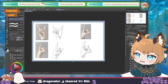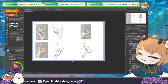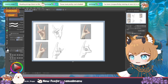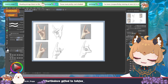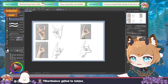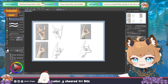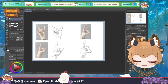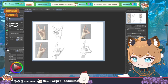Perfect. But there, as you can go, guns! We did it! They look pretty cool shaded. The shading definitely helps you visualize the 3D space more, for sure. It does bring them to life, doesn't it? Yeah. It helps you see the three-dimensionality of it, right?